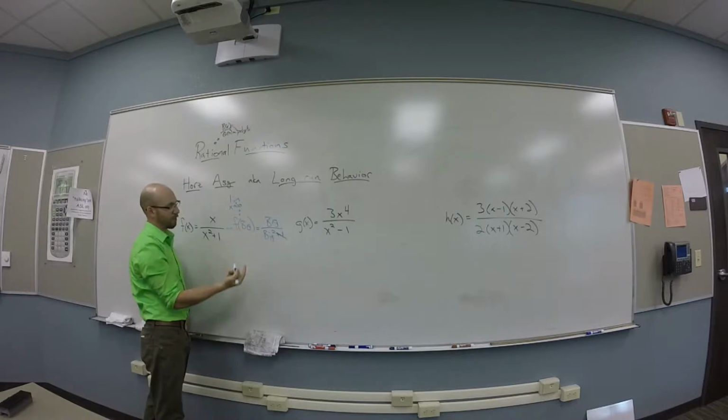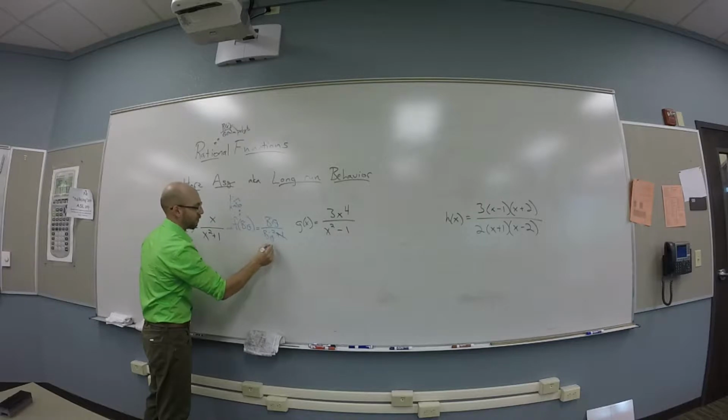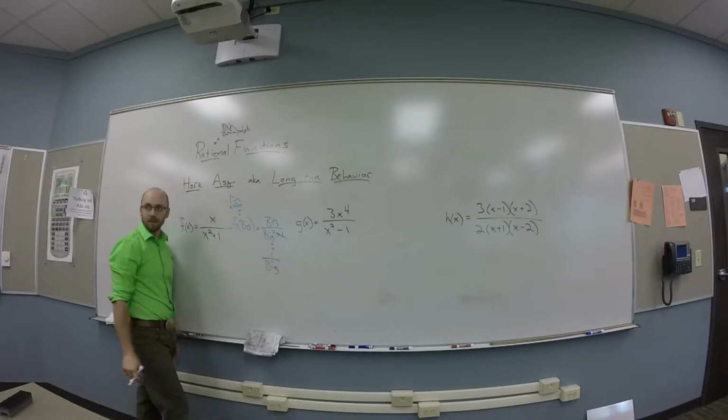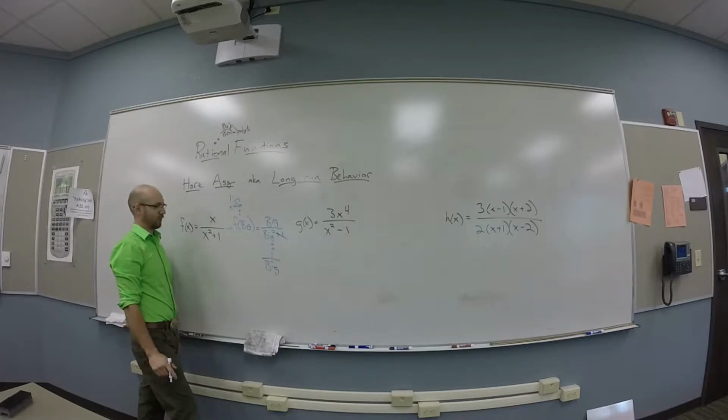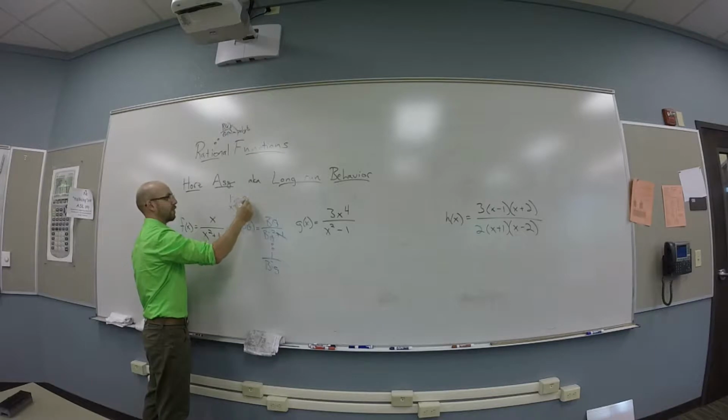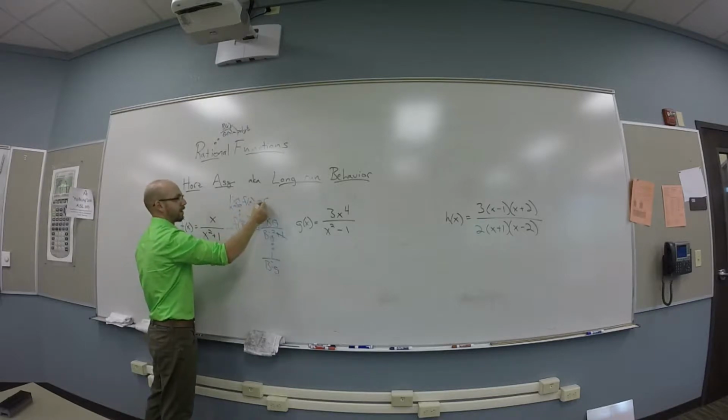So then I've got big over big squared. That's going to be basically 1 over big, which is really small. The bigger you get, the smaller it gets. If I plug in a really big number, if I do the limit as x tends to infinity of f of x, I get 0 out.